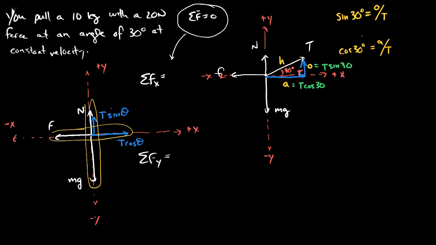Now, if the net force is 0, both of these will also be 0. We will do one where net force equals ma, and that's going to be a little bit more difficult. So it's nice when the net force is 0. Now, this part shouldn't be hard, but some students struggle with it. This says add up all the forces that are in the x direction only. How many forces are in the x direction only? 2. So I'm going to have T cosine theta minus friction equals 0.